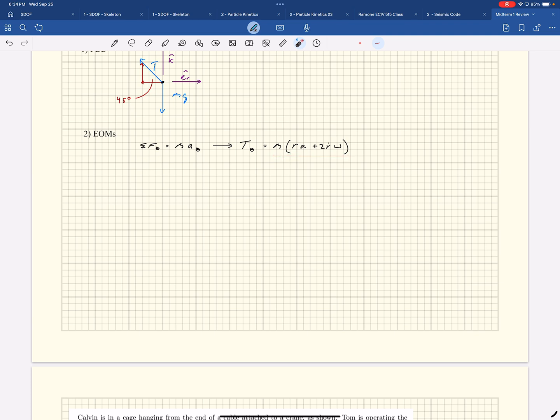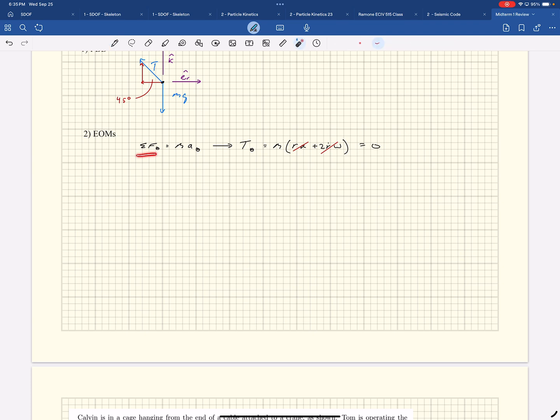Because that's the acceleration in the theta direction. Acceleration in the theta direction is R alpha plus 2 R dot omega, right? The Coriolis and R times alpha. In this particular case, alpha is 0 because omega is constant. And R dot is 0 because that radius is not expanding at all. It's a constant radius, so R dot is equal to 0. So this whole thing is equal to 0. There's 0 acceleration, which means there's no T in the theta direction. Okay? So that's it.